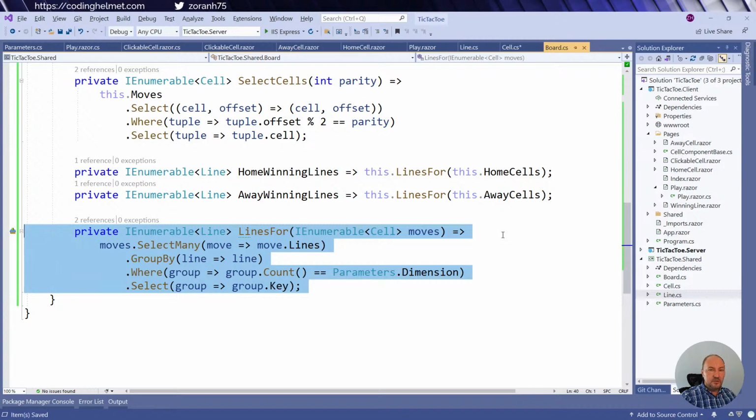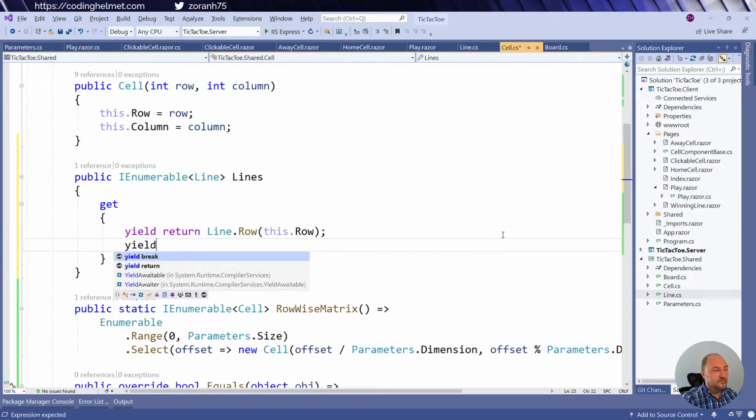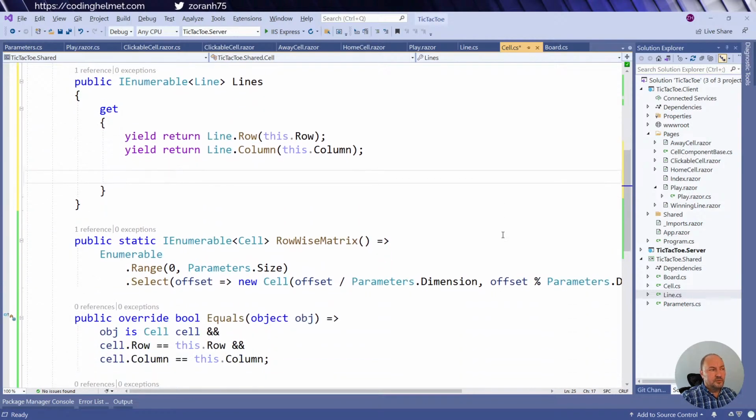And it depends on 2 elements. One of those is this property getter on the cell, which should return all the lines to which this cell belongs. So I will use line row, this row, and this column. So it definitely belongs to a row and to a column. And it might belong to a diagonal.